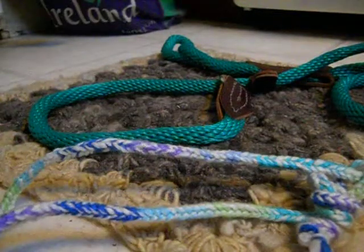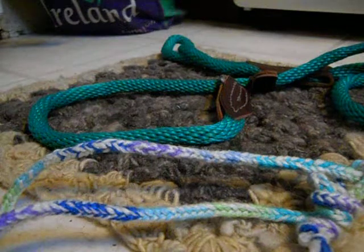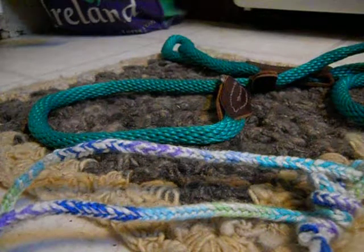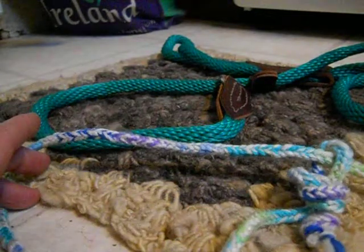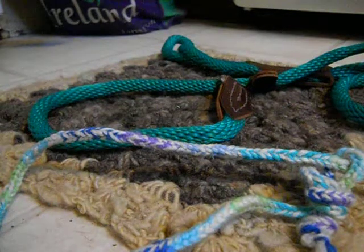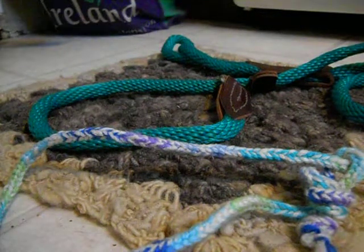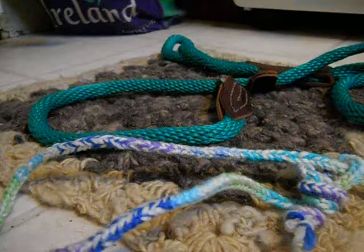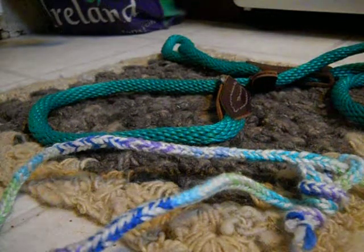Bubba went after my neighbor's poodle one day. The woman who owns the poodle is in her late 70s with a bad hip, and she could do nothing but stand there while Bubba pushed her poodle around. So in that case, you pull this out of your pocket, slip it over Bubba's head, and pull it tight — the whole time saying no. But then you have to be prepared that you've got two dogs on two leashes. In my case, I'm using a cane, a wheelchair, or a walker, so it's going to take some thought and some training. You need to have a plan in case a dog comes up to you, and making your own slip lead from rope you might have in the house ensures you have at least the beginning of a plan.